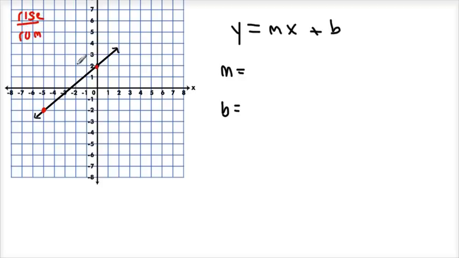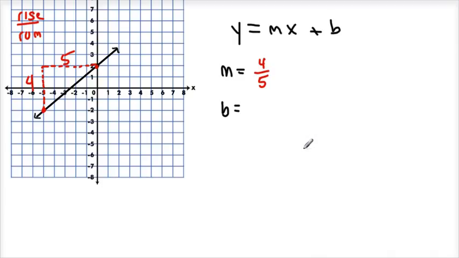So here, I notice that I need to rise how many units? How many units am I rising? Okay, so I'm rising 4 units. How many units am I running to get to the next coordinate? Rise 4, run 5. Very good. So my slope here would then be what? Rise 4, run 5. My slope would be 4 over 5. Excellent.